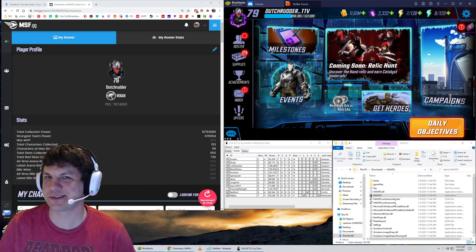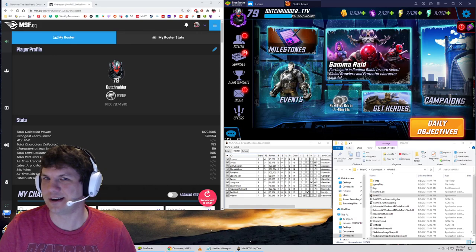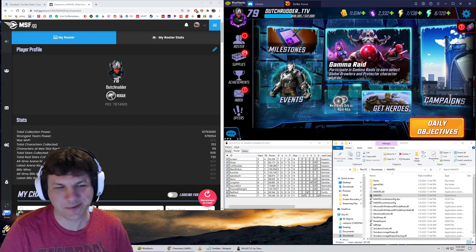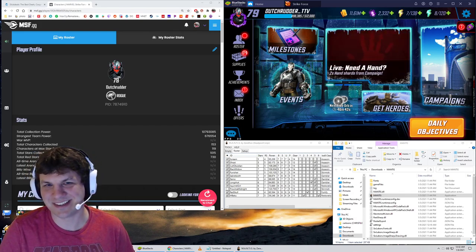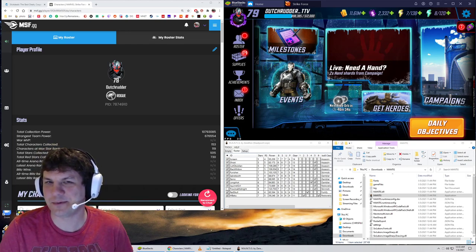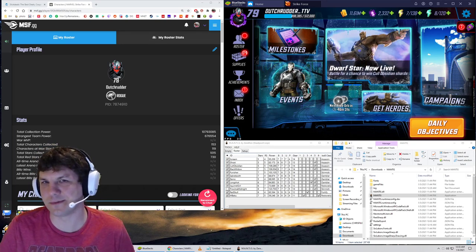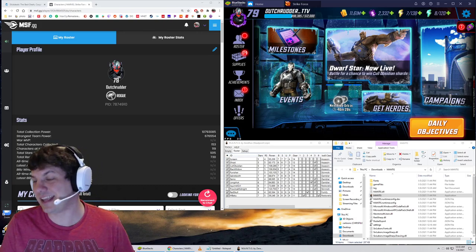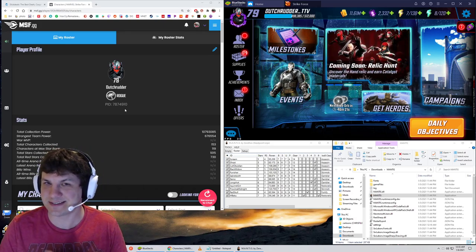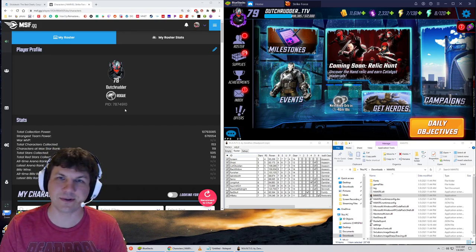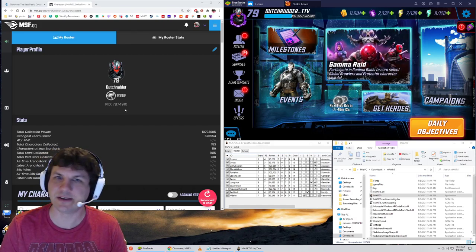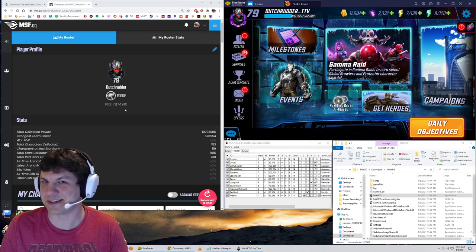So the last one I did was the roster extractor and how to import your entire roster sheet into msf.gg, as well as the Groot tool. And now, from the creators of all that, Zara Tools and TJ have worked together to create a graphical overlay for the game that will help you with your roster building as well as combine it with the roster extractor capability. So while you're playing the game and going through your roster, you'll actually be pulling the information into this app called MANTIS, and it will store all that information for you, and you can automatically upload it to MSF.gg if you integrate it, or you can create the JSON output and use that for your means to upload to various spreadsheets and other sources.